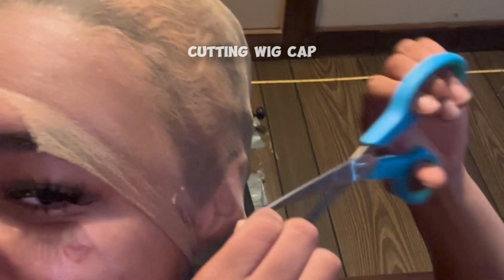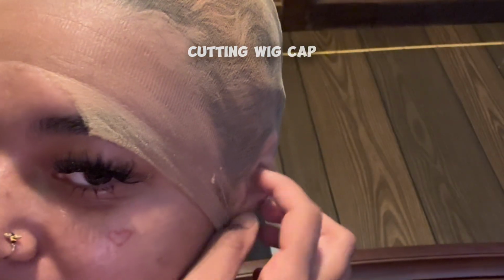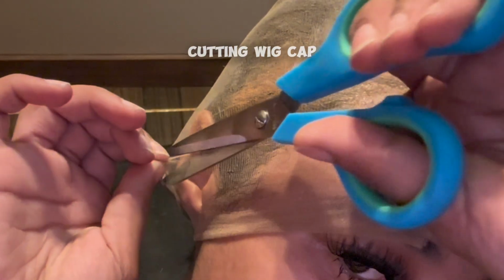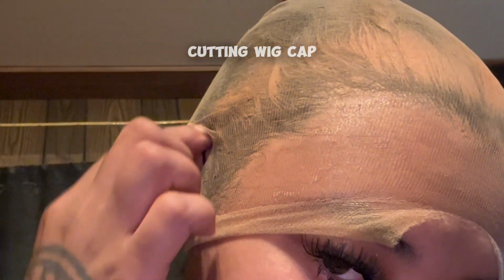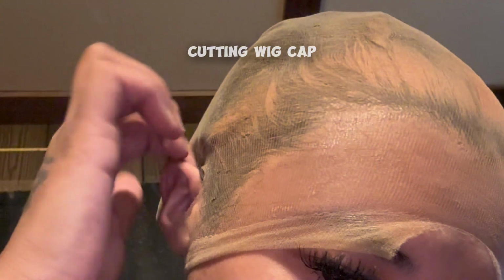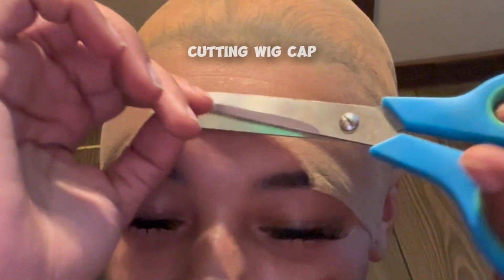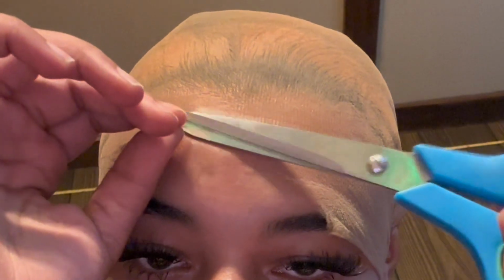Anyway, so right now I'm cutting the wig cap. Don't mind my scissors. I use scissors from the dollar store. I'm pretty sure it was Family Dollar, because I gotta buy real hair cutting scissors. This was just because I needed last minute scissors and I wasn't trying to spend $30 or more on scissors. So yeah, I'm just trying to tuck the little piece of hair that will not tuck. I don't think I even ever got that. So now I'm cutting the rest of the wig cap.